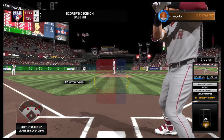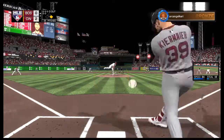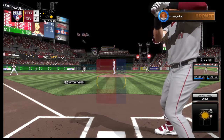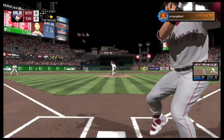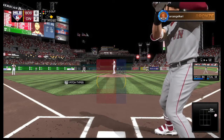Standing in, Kevin Kiermaier. Center fielder, Kevin Kiermaier. From the belt, kicks and deals. Couldn't lay off the pitch inside. It's 0-1. This is the situation where there's a lot of pressure on the infielders if the ball's put in play on the ground. Both the guy at first and at the plate are burners, so a double play is going to be tough. Even getting one out could be a challenge.